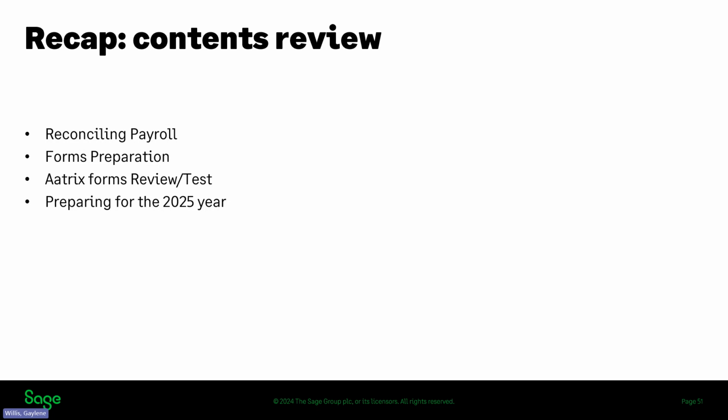We went through an Aatrix forms review, kind of a test. This is a great way, you're going to print that deposit summary. You're going to compare it to what you see on the screen. This gives you confidence, you know that you're good to go. Remember, anything you do in test mode is not saved. So you're going to have to make sure you can print a report, make a note of it, correct whatever is showing up on there in test mode so that when you go into your final, you're ready to go.